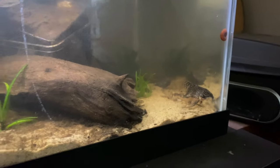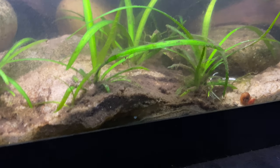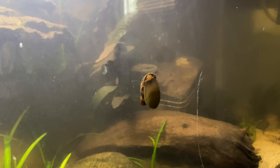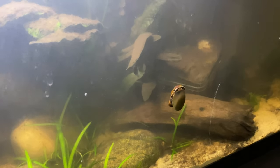There go some of the corys over there. But it's just all this detritus and mulm that's built up over the past couple years that they've been stirring up. So I'm going to go ahead and pull that filter box out, change out the polyfill, and put it back in. And hopefully this water... I mean, look at the leaves on the Anubias. They're covered. And there goes Charlotte, of course. But yeah, just a little bit of tank maintenance. We're going to knock that out.